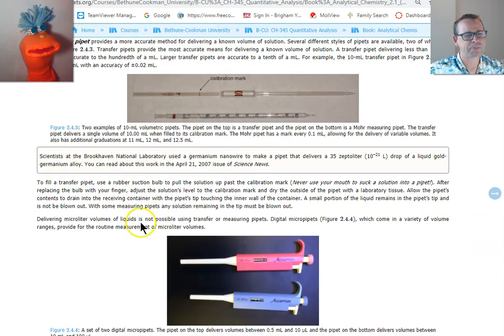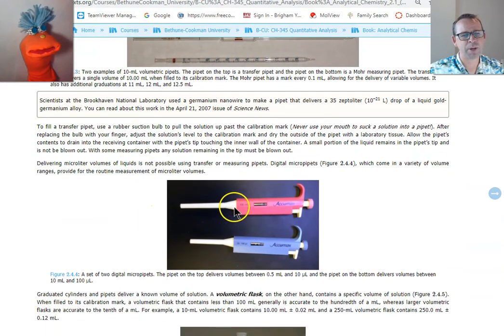So, anyway, micropipettes. These are the kinds of micropipettes that we're used to. They come in a variety of volumes, okay? And you need to be aware of what they can and can't do. You want to stay away from the lower ends of any of these volumes. So if I see that I have a micropipette that delivers between 100 and 1,000 microliters, I don't want to stay towards the 100 region, right?